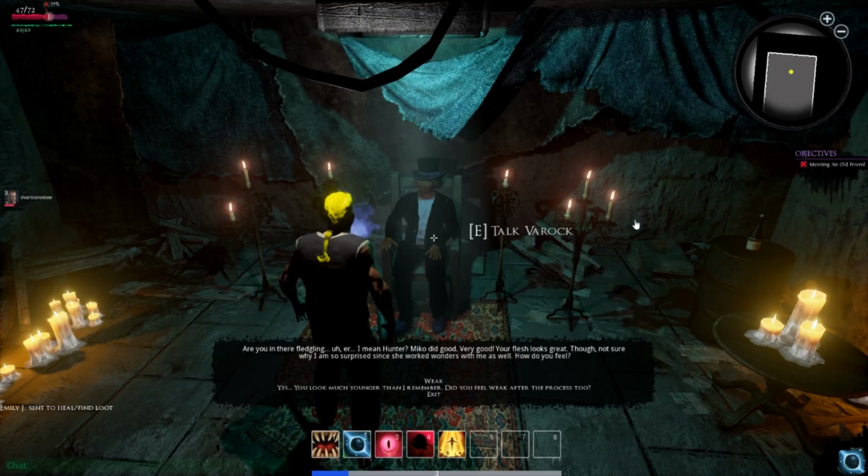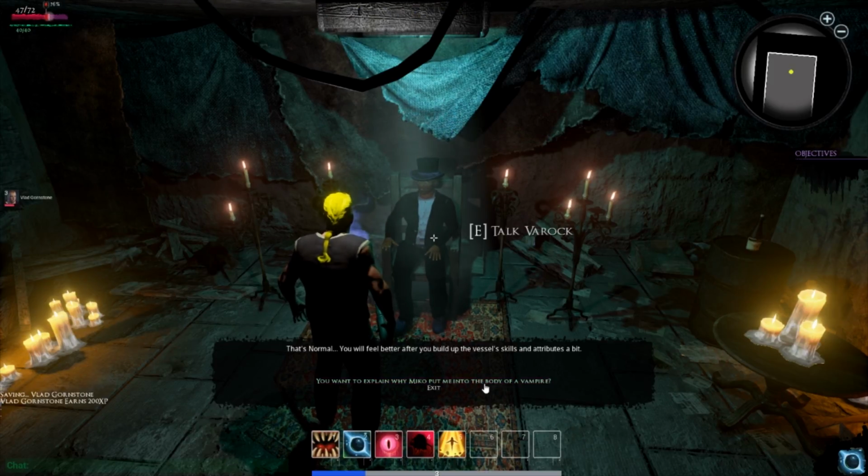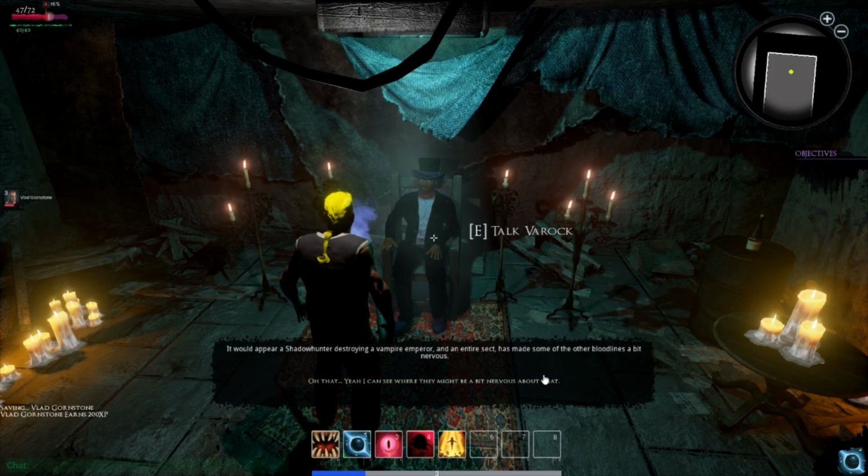Are you in there, fledgling? Hunter. Miko did good, very good. Your flesh looks great. Though not sure why I'm so surprised, since she worked wonders with me as well. How do you feel? That's normal. You'll feel better after you build up the vessel's skills and attributes a bit. It would appear a Shadowhunter destroying a vampire emperor and an entire sect has made some of the other bloodlines a bit nervous.